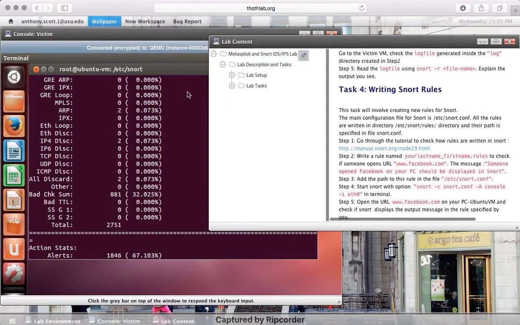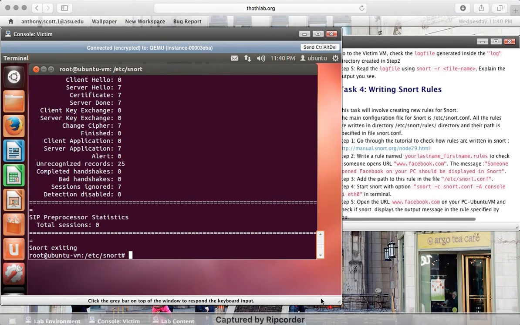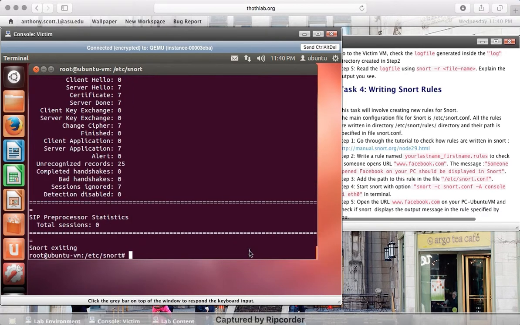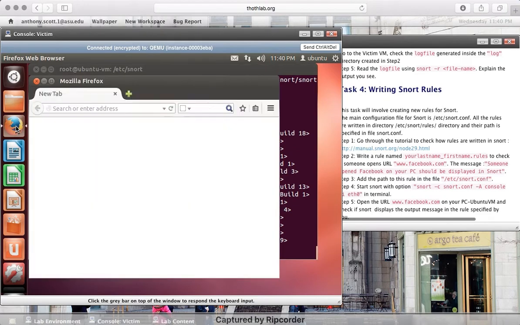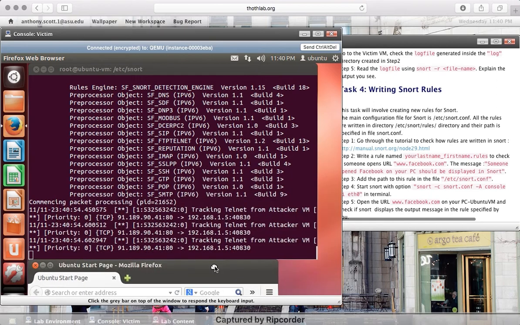I'll just go ahead and close you down. Alright, so let me try that again. I was picking up stuff from my attacker VM. Okay, so let's see what we get. Attacker VM is not doing any telnetting right now.